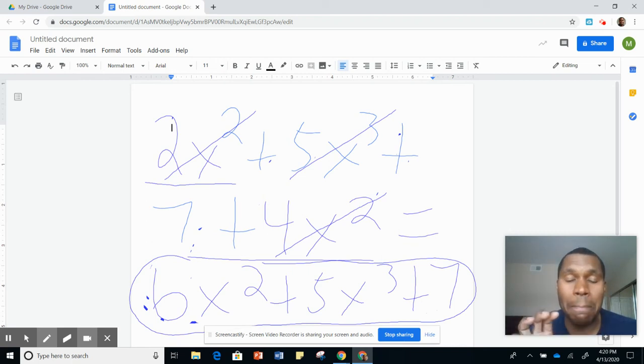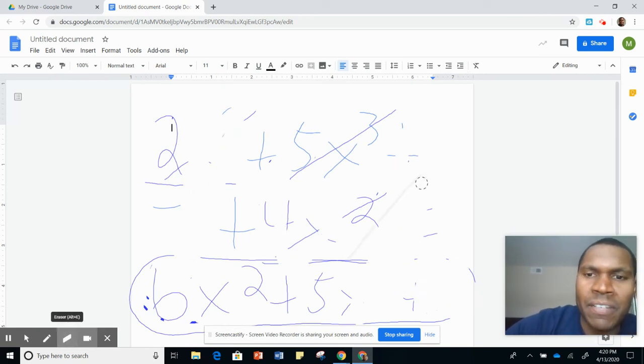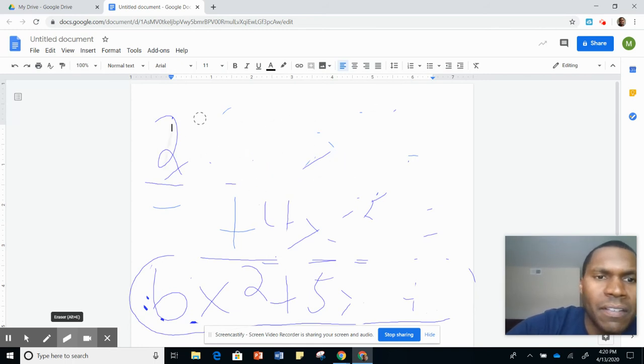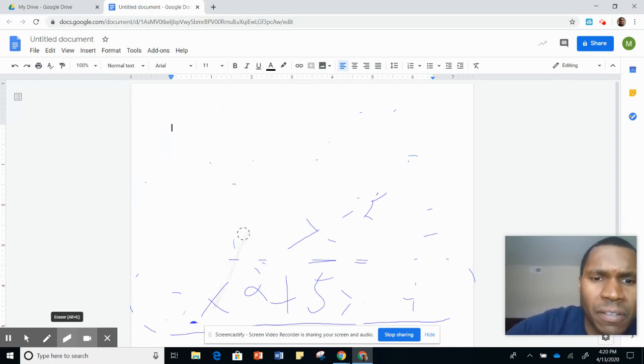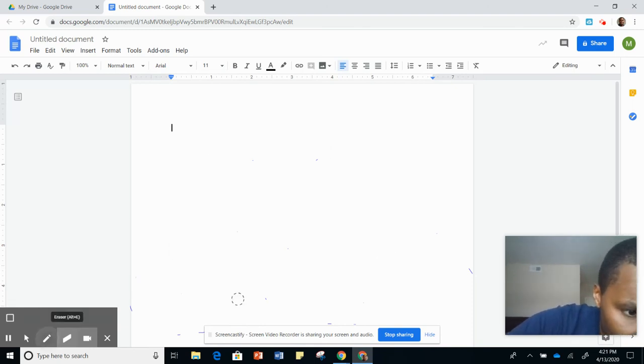So I hope this lesson helped. This was a quick mini lesson on simplifying. Make sure you combine like terms, adding them, subtracting them, and you know what? Wait a minute. Just had a thought. I want to do one more because I realized that we didn't do any subtracting terms yet. And it's good to do those because those sometimes can be the trickier ones, because you have to change the sign and make sure you do the negative correctly. So let me erase this. Okay, and let's hope that the pen color is going to be dark.